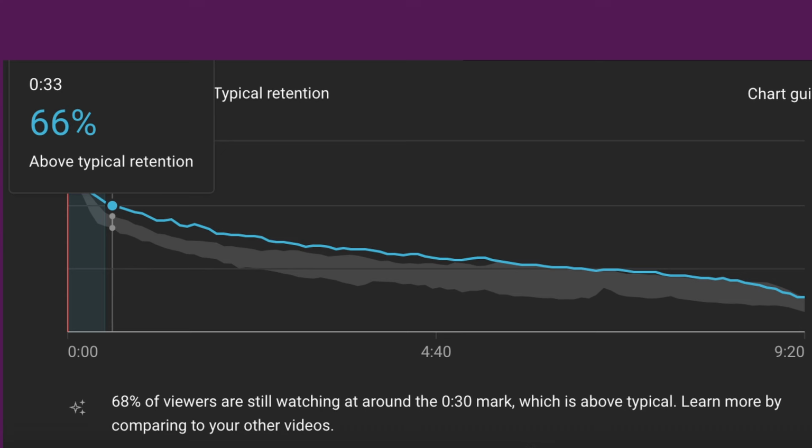And not just that, but the YouTube algorithm gets a signal that, oh, somebody's watched more than 30 seconds, I better show this video out to more people. So it's just like a win-win-win situation if you can get people to watch more than 30 seconds of your video. So of course, YouTube has a data point for this. And at the 30-second mark, it tells you the percentage of people still watching your content as part of your audience retention graph.